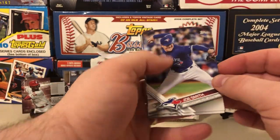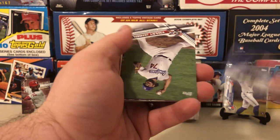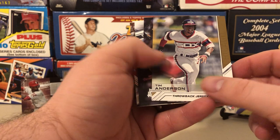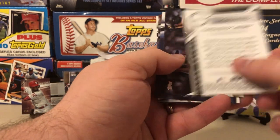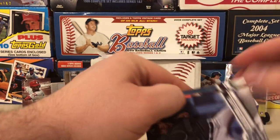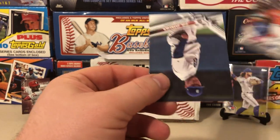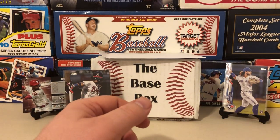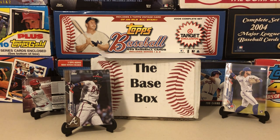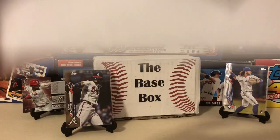Last pack — 2017 Topps Update: Joe Smith, Nolan Fontana, Matt Joyce, Kenley Jansen, Josh Reddick, a Tim Anderson throwback jersey insert — looks like it would be gold but it's not — Rodney, Kyle Freeland — not a terrible starter — Justin Boer, and Joe Jimenez. None of the big guys — no Bellinger, no Judge, no Moncada — but pretty nice overall.